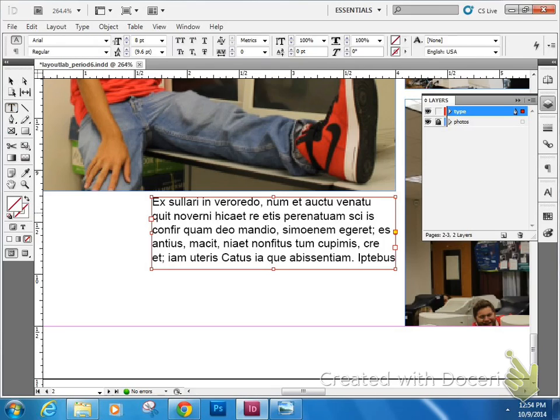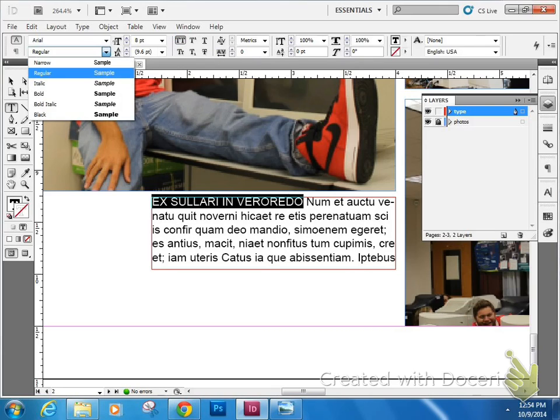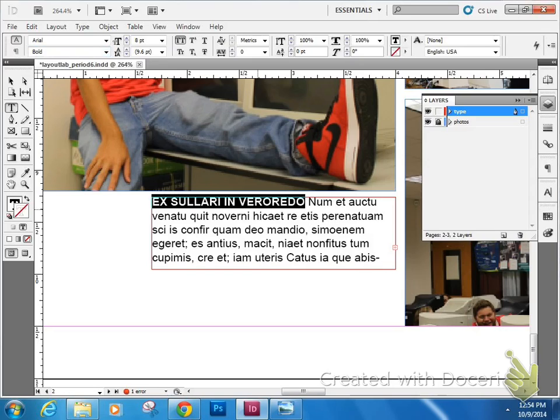I'm going to change this text. I'll keep the first sentence here and I'll make it my attention getter. I'll capitalize the first letter after that. I'll highlight whatever I want to use as attention getter, and I'll make it into all caps. And also, I'll bold it. So your attention getter is going to be all caps, bold.